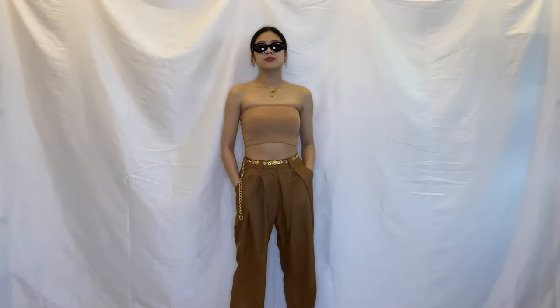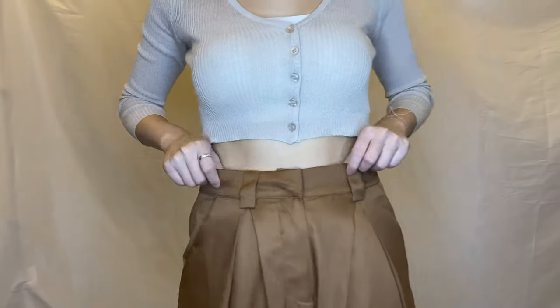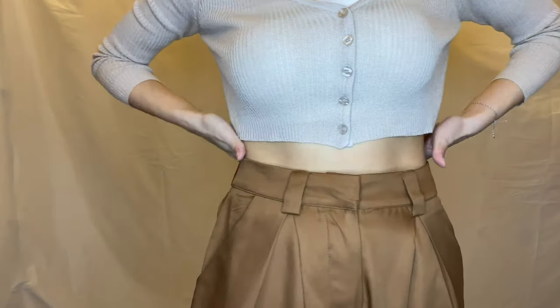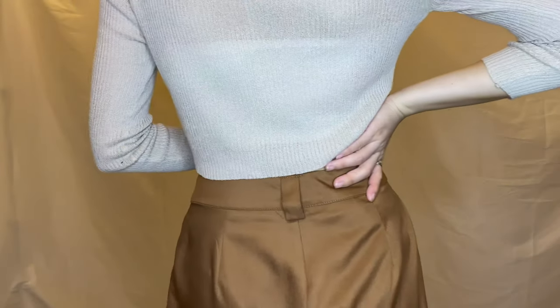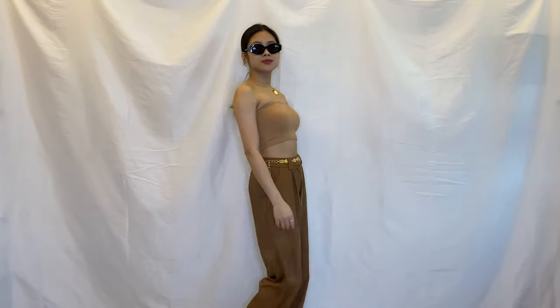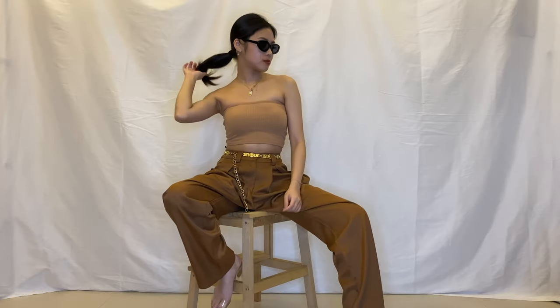You may be familiar with these third trousers — they are from Nasty Gal, which I introduced in my Nasty Gal pick-up video before. I love the feeling that the silky material brings and the reflection makes the pants look high-end. The first look I created with this trouser is a sexy outfit that can be worn at lunch or at a bar while drinking with friends, and is also perfect for a romantic night out with your loved one.